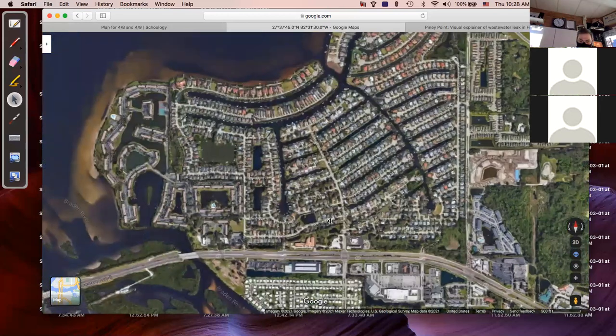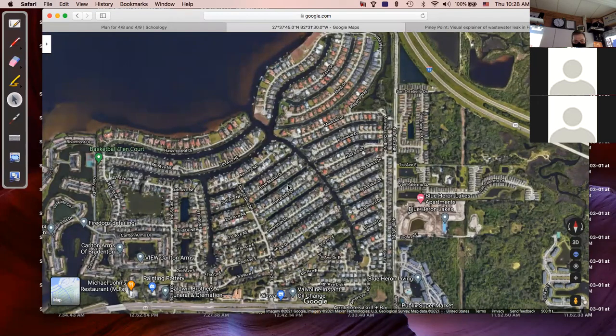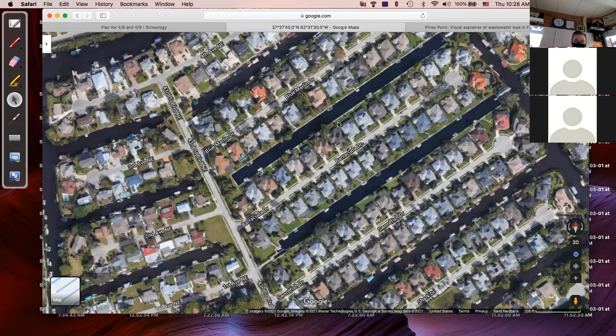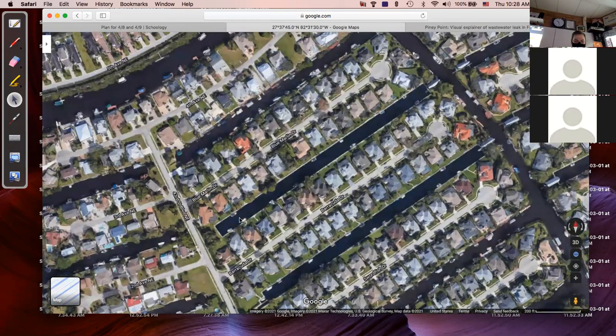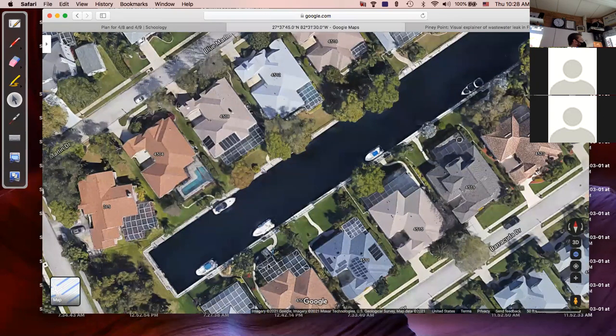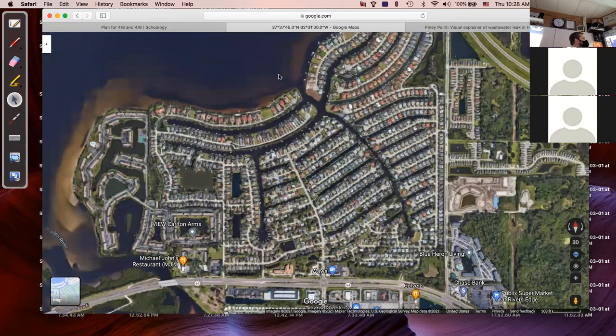This is a very typical thing you see along the Florida coast. These could all be people over 70 years old. They go down to retire. They want to live on the ocean. There are all these little developments and communities, with roads going in, and in between the houses there are canals. Almost all these houses have pools. These things here and here aren't solar panels, those are enclosed pools. They're outdoor pools, but they have the screen around them. And people have boats in their backyard, and you can take that waterway down and now you're out on the ocean.